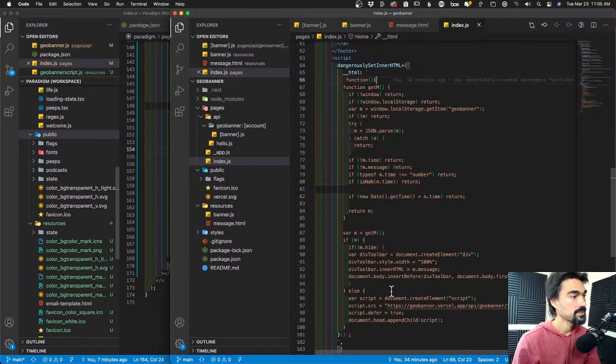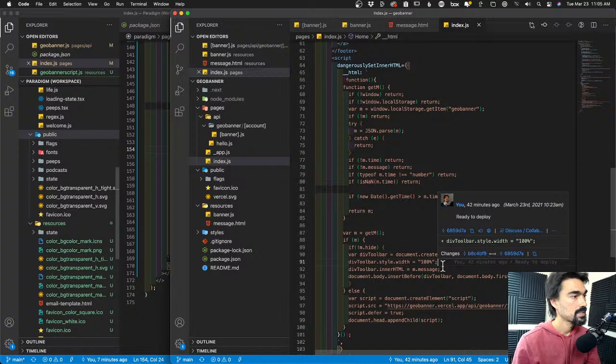It's doing a lot of stuff. Like this whole styling the toolbar here, maybe that's not the right place to do it, right? Do we even need a width on there?